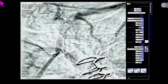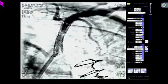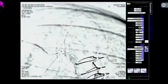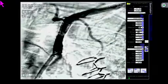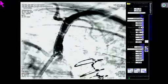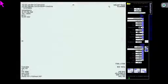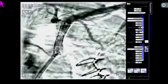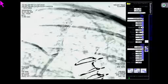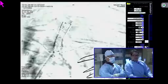I think we should be cognizant of the fact that she had a little bit of pain when we were deploying the stent, so the risk of perforation may be significant if we try to post-dilate. The restenosis rate of subclavian stents is quite low. So is she still smoking, by the way? That is a significant risk. Actually, she stopped. I just heard from our nurse, Elizabeth, that she's totally stopped smoking, which is a wonderful sign for us, which shows that it's obviously going to increase our ability to show that the patency is here.